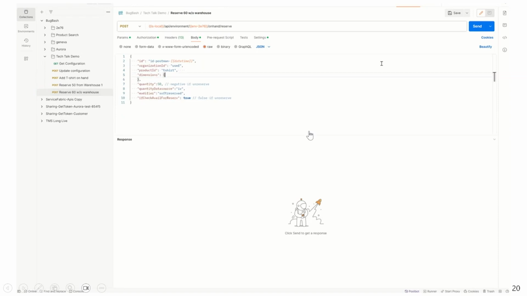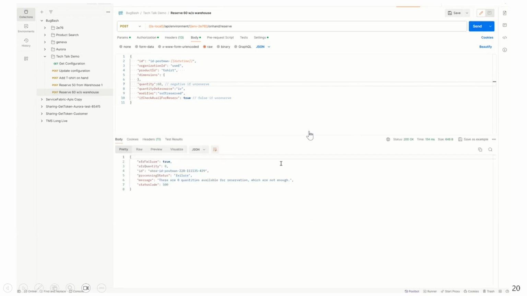And now we'll be trying to make 60 more reservations. As we do not want to specify warehouse 1 or 2, we go to delete site and warehouse ID from our request to see what is going to happen. And it will say that there are 0 quantities available for reservation, which is not enough.